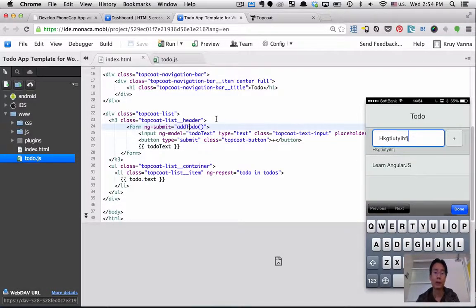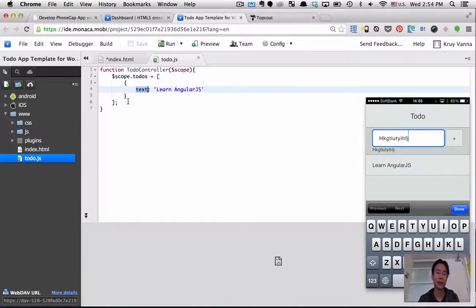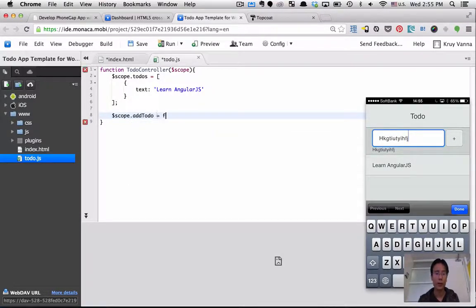So what I want to do is pass this to our addTodo method here, like this, and we need to add this method to our scope. As I told you, the scope is like the glue between them.